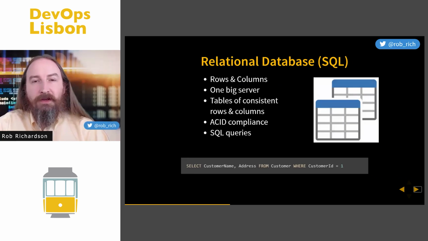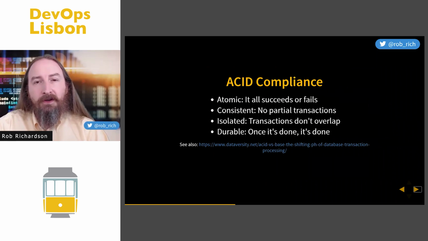So first up, relational data. Now this one we know very well. It's rows and columns. We can think of this as an Excel spreadsheet. What's elegant here is that we have the SQL syntax that has been tuned for generations to make queries really fast. Now, part of relational databases is ACID compliance. Let's double click in on that. ACID compliance means that all of the content will either succeed or fail. We won't get a partial transaction.